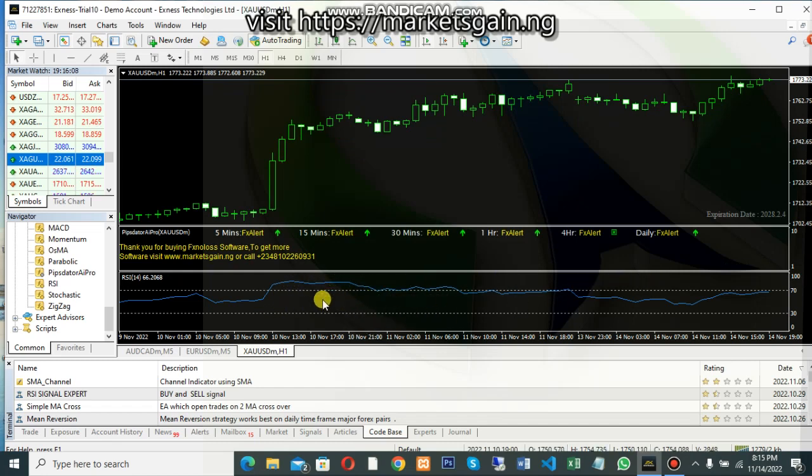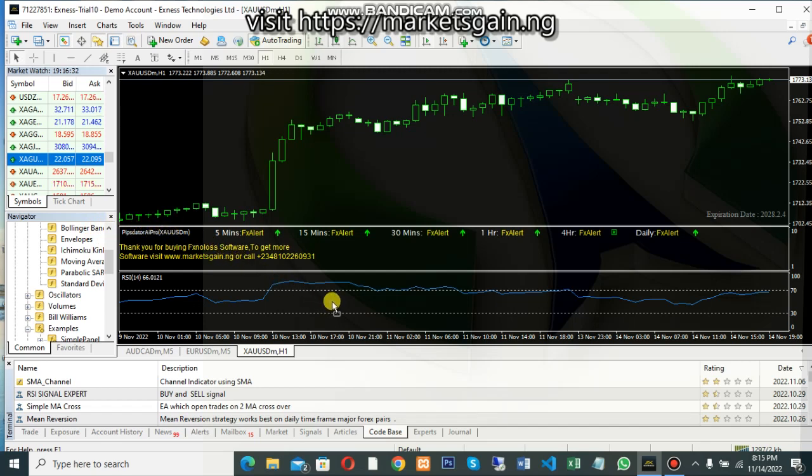Now look at me very well, see the cursor. You will come to this side and look for what we call moving average from this side of your broker platform. Can you see the moving average here? You will click on it and drag it. When you drag it, you will see a very small square under it.